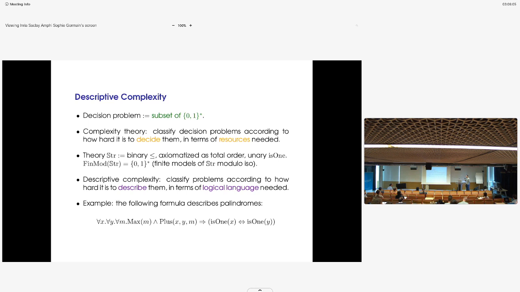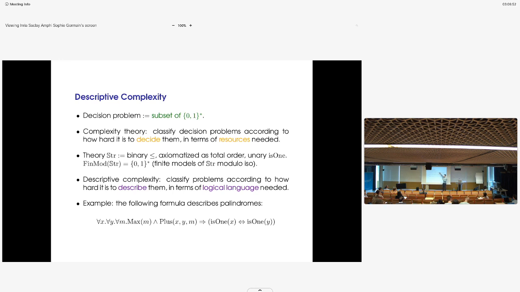So first of all, just plain standard complexity. We all know the definition of decision problem, which is extremely, I guess, disappointing mathematically. It's just a subset of the set of strings. There's really nothing too fancy about it. And then the theory of computational complexity attempts to classify these things according to how hard it is to decide them, typically by means of Turing machines, understanding how many resources are needed to decide something like this.